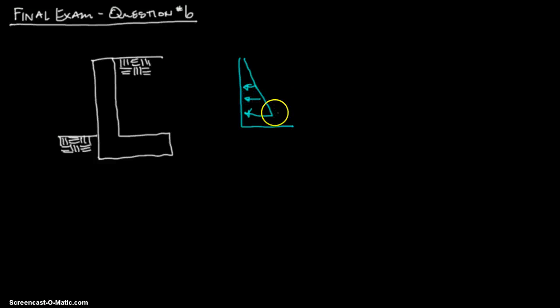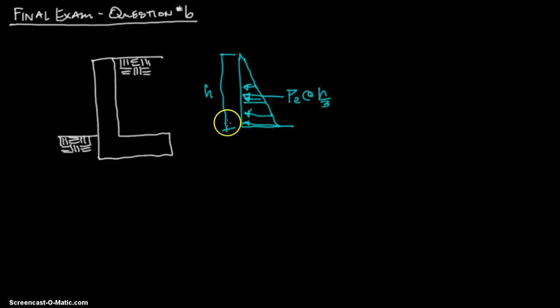which is going to give you an equivalent load at H divided by 3. I hope that makes sense. And I have it drawn way too high. It should be right here. If this is H, then this is H divided by 3. It should be about right there. So I'm a little high.